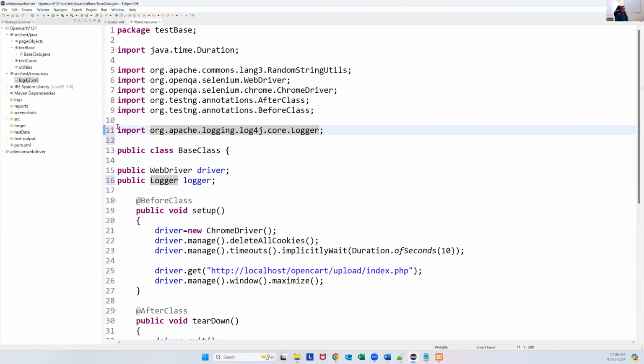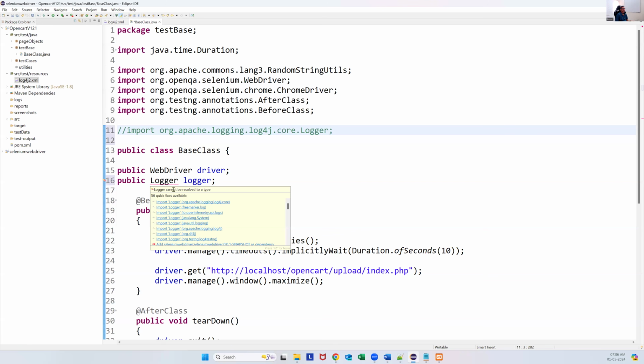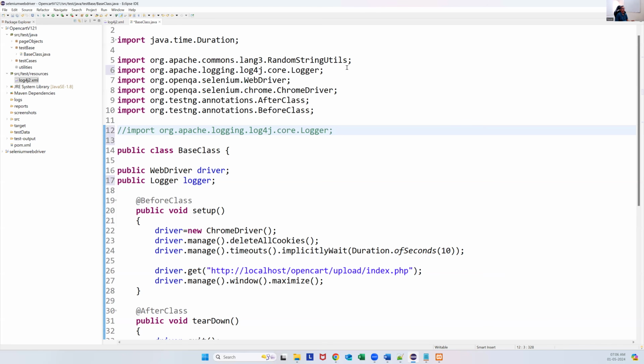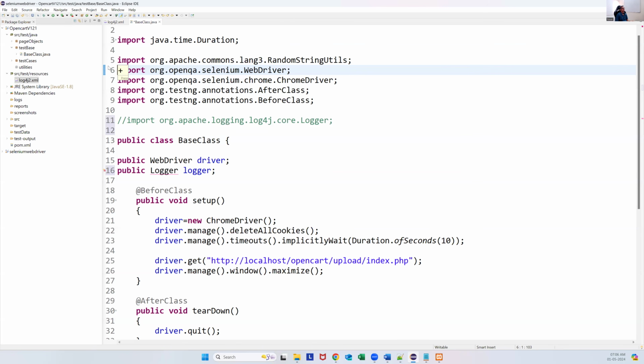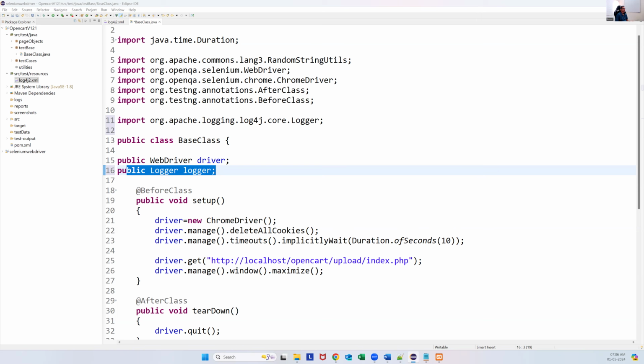Let me see, is there any other package? Okay, sorry, not this. This is the one, core Logger. Okay, I think everything is the same. All right, so let's keep this package for now. This is the new package we have to import for logger. This is a step we need to add for log4j.